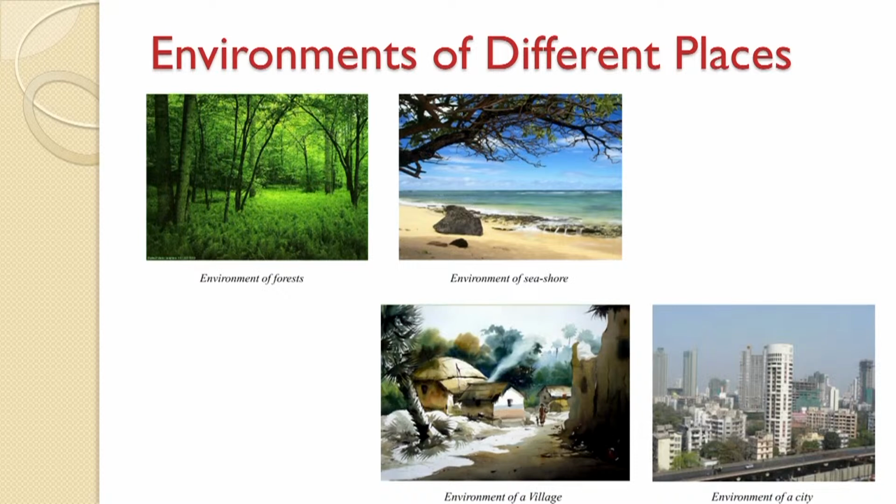The first picture shows the environment of the forest, one of the integral parts of our environment. When the earth originated, after that the forest became luxuriant all over the earth, and after that when humans started to grow and tried to become civilized, they cut these trees and cleared the forest for agriculture. In the forest you can find various types of animals like deer, various types of birds, and also lion and tiger.